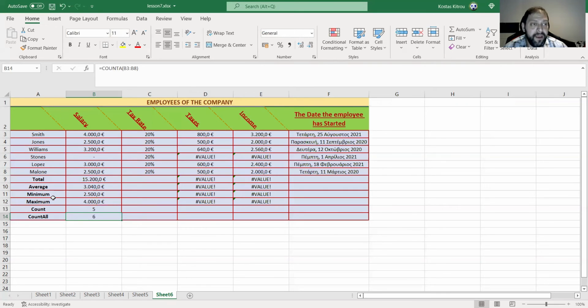Stay tuned, because in lesson 9, the next lesson, I will show you, first of all, more functions, and secondly, how you can calculate things depending on the function you want to use, but from different areas that are separated, which is very, very important, and even from different spreadsheets.